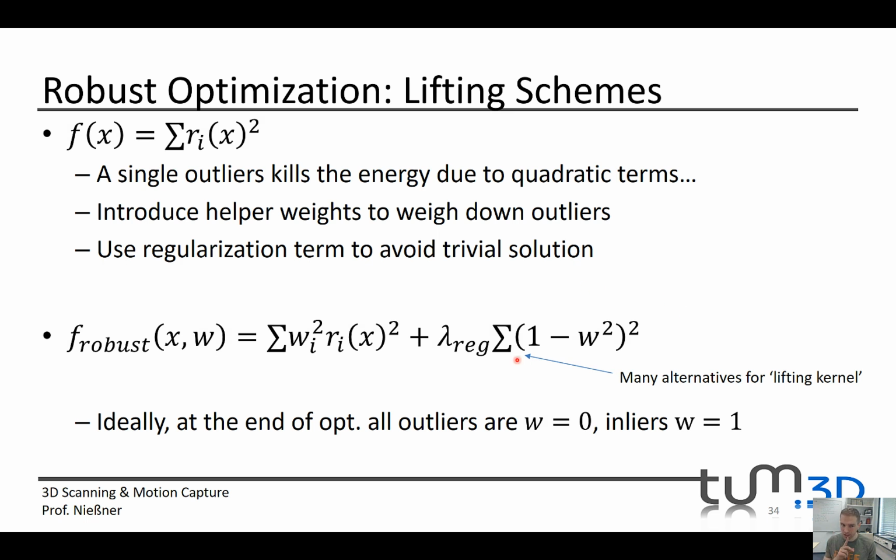One thing to be aware of here: this is a sum of squares. These are square terms. The kernel that I've used here is actually a quartic term, right? Because you have a square here and I have another square on the outside. So be aware. There's a lot of theory on what kind of kernels are good, what kind of kernels are bad.